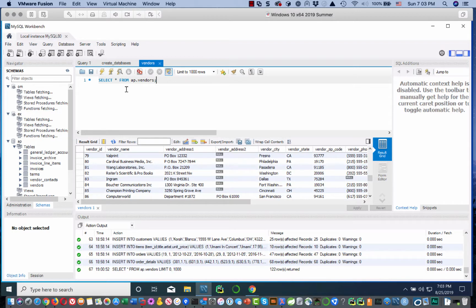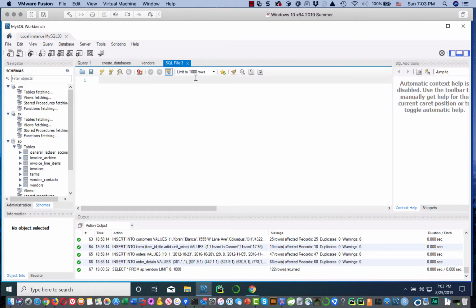Or we're going to find out that we can come up to this toolbar and say that we want a new script editor panel. And then we could say something like this, select asterisk, all the columns, from AP.